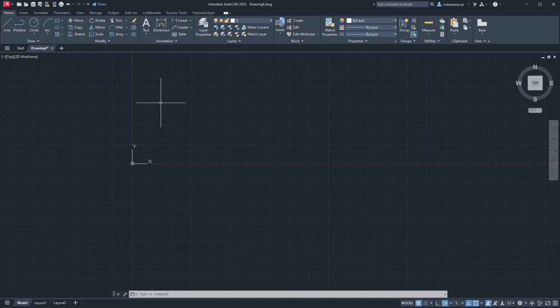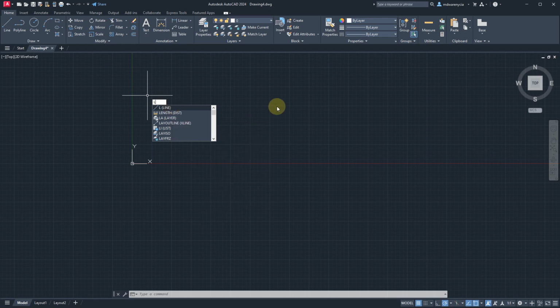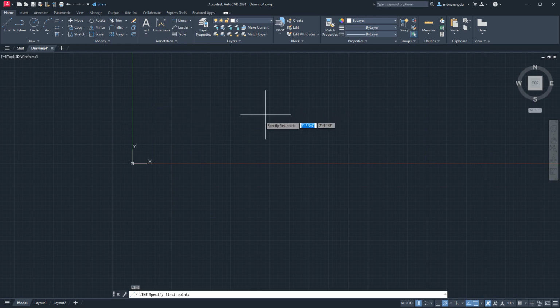Okay, so let's draw a line. So I'm going to hit L, and the nice thing about it is L is usually, unless someone has changed it, the first option that should come up when you start drawing. So L, enter, and it's going to give me this cursor, and then you can see here it's placing the cursor with those two little boxes on the X and Y axis. So as I pull it along the X axis, you can see that the X is fairly high and the Y is negative 1/16 inch. Whereas if I come to the Y axis here, you can see that it is negative 3/16 on the X axis and 3'3" on the Y axis.